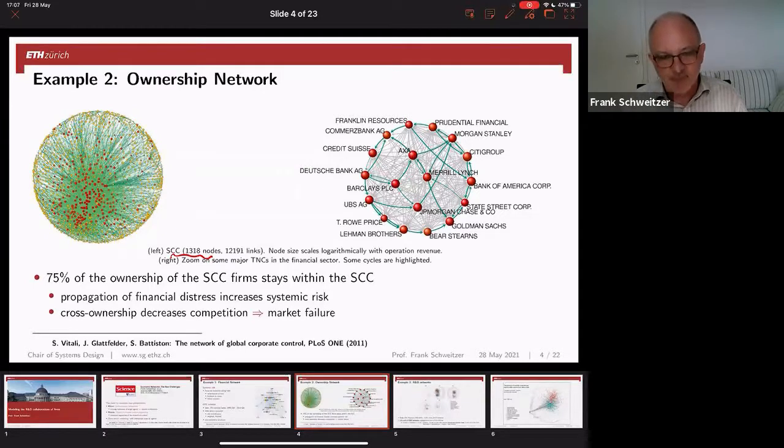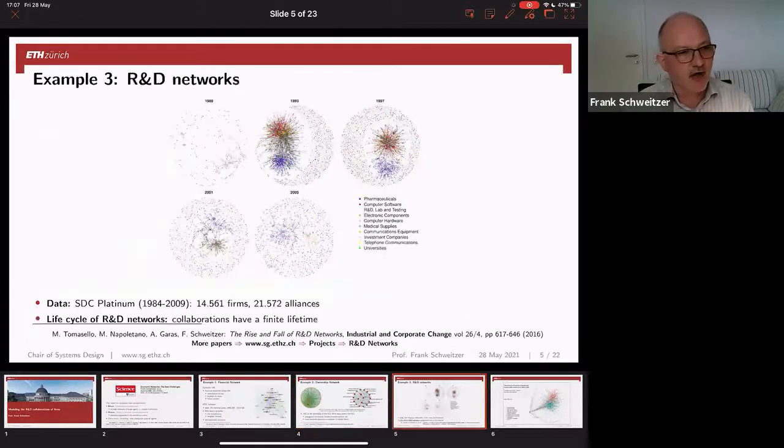So that means what we see here is a picture of the heart of the global economy, where about 20% of the total production of the world economy is concentrated. And we have analyzed these types of structures to find out about the influence that firms can have. And this is our example of today.